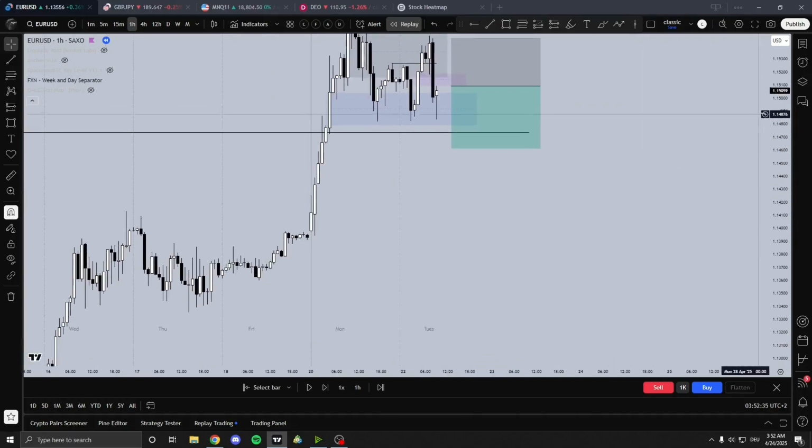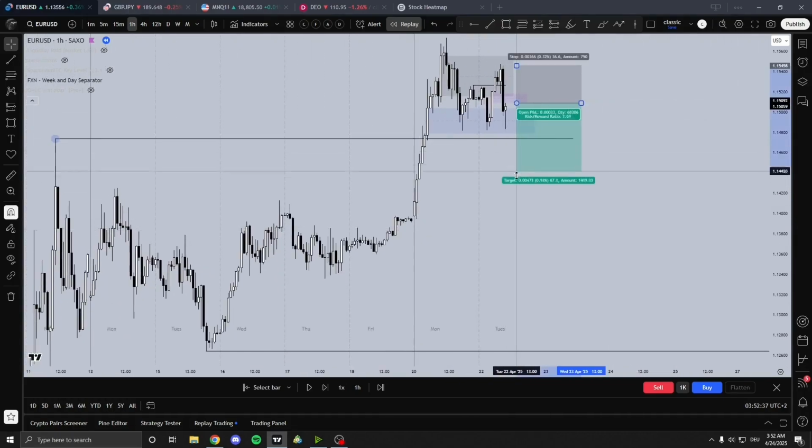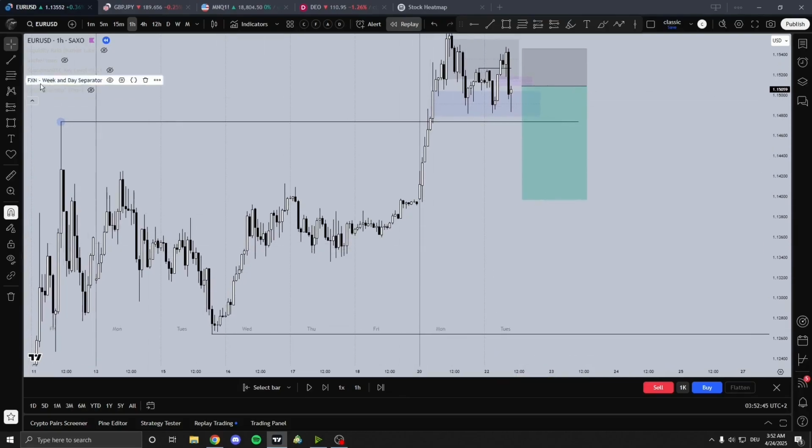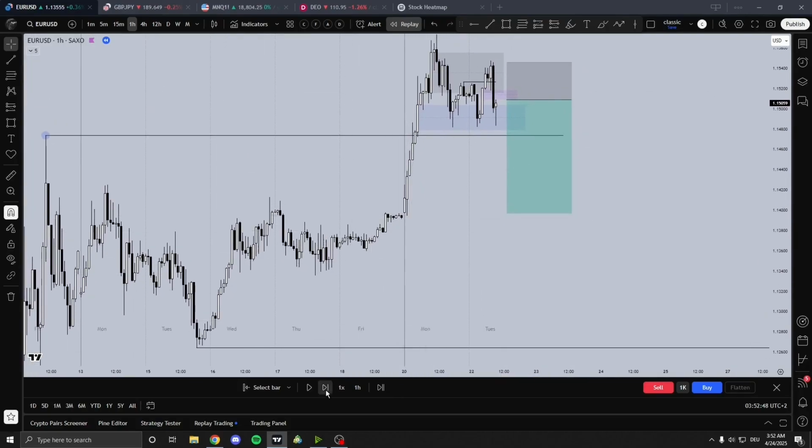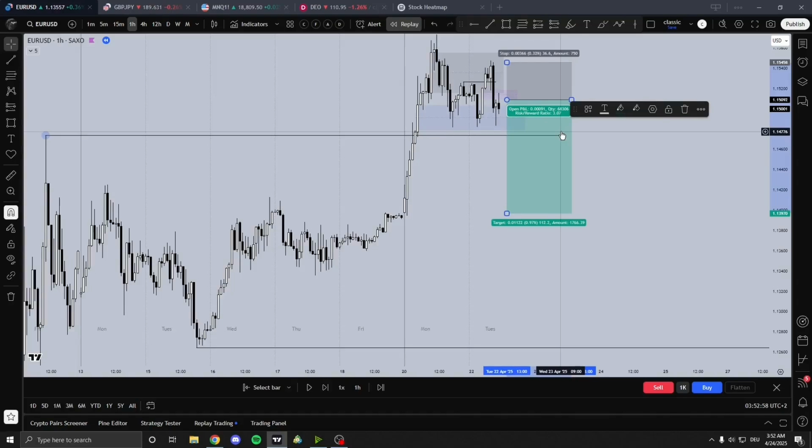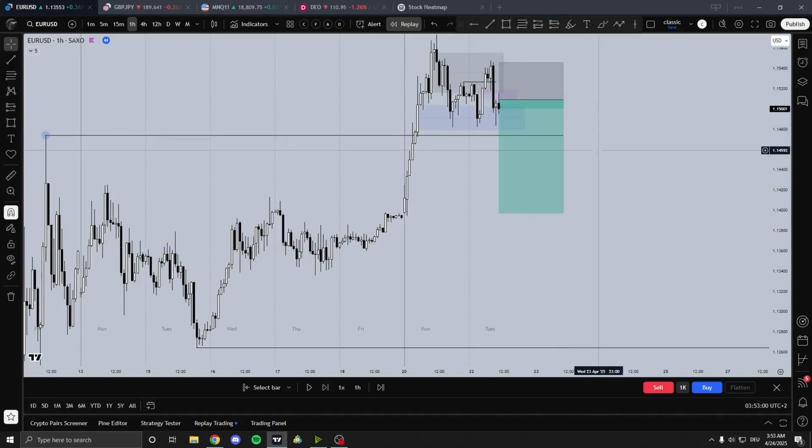Now, where do I aim for? Obviously, the final target would be this low, but my first partial will be at the Monday lows for about 3R. And on this trade now, I'm risking, in this case, 0.5% because it's against daily order flow, but you could also use 1%. As mentioned, it's really up to you. So we entered here, and then we continue.